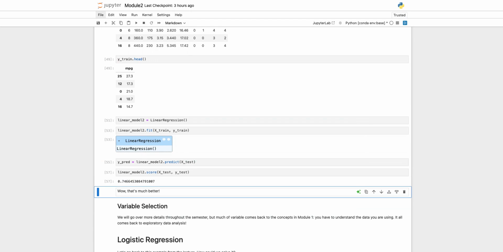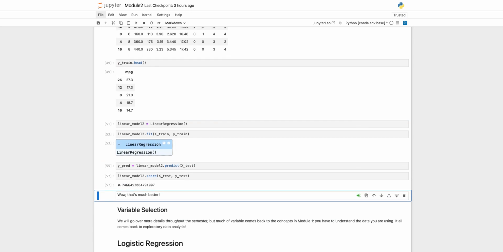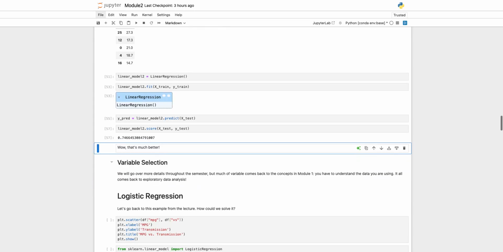And now my R-square is about 75%, which is much better. So we went from 40% variation explained to 75% by adding in a few extra variables. We are going to go over variable selection in another module, but the basics you need to know are that exploratory data analysis, that stuff we did all of last week, that was for a reason. You should know how your variables influence your dependent variable by actually looking at them, plotting them, trying out some things. There are other ways to do linear regression.